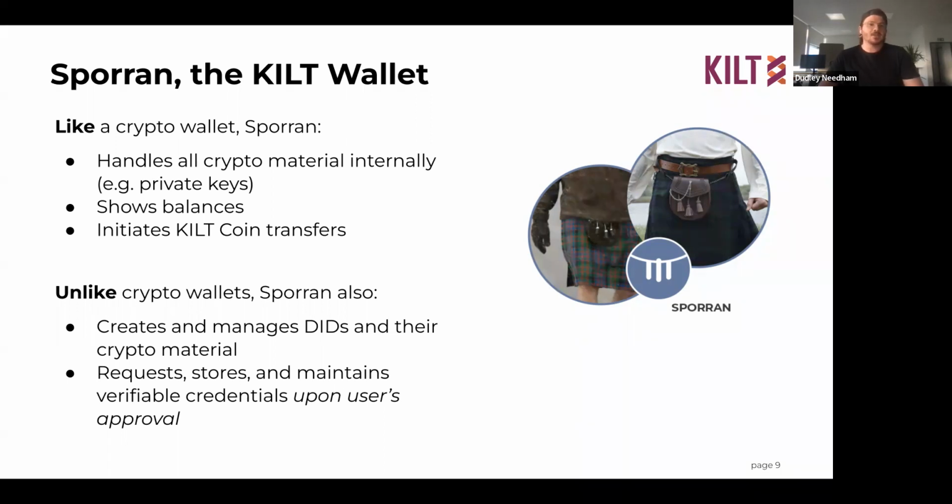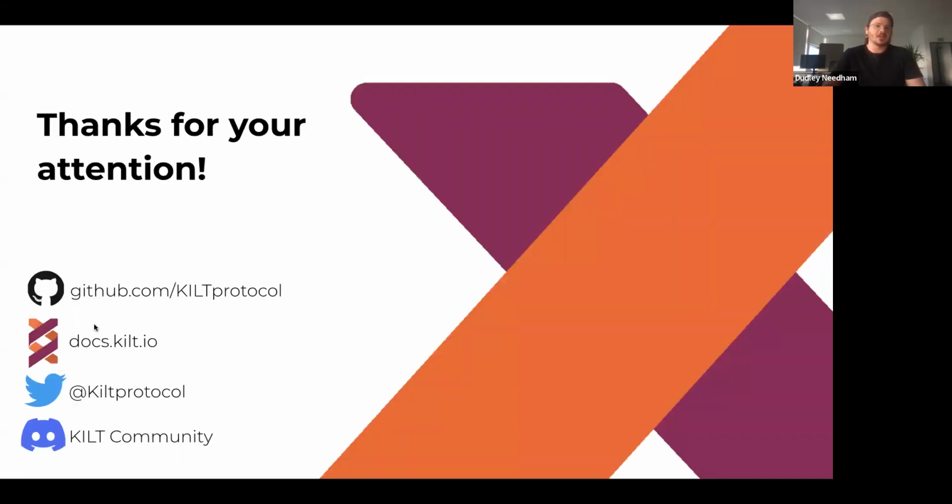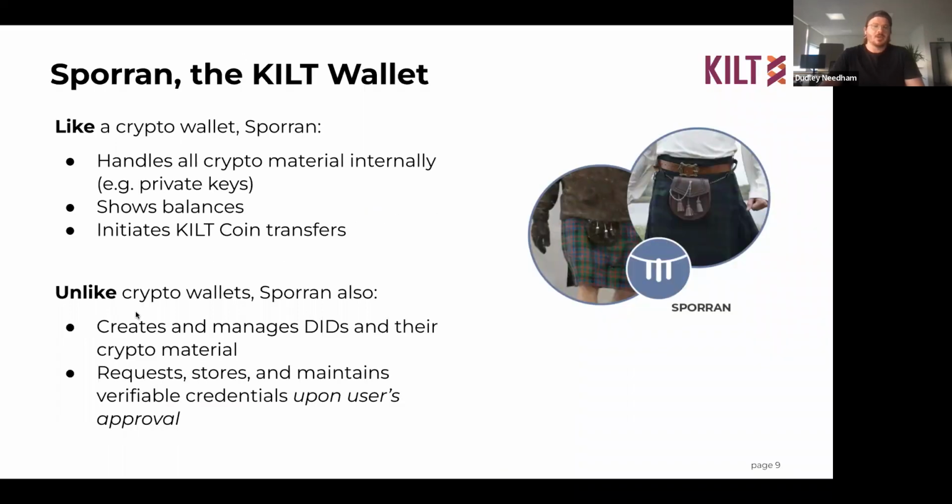So the challenge with this hackathon would be to essentially take the secondary part of this. The reason why I showcase this is that it gives you a way to potentially look at what's actually being done there and how it is done. So it's really important that this event wallet is able to basically handle the DID. It doesn't need to be able to create them. It just needs to be able to handle them potentially, and it just needs to store and maintain and approve who's able to see the credentials.